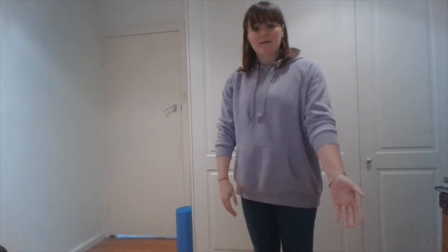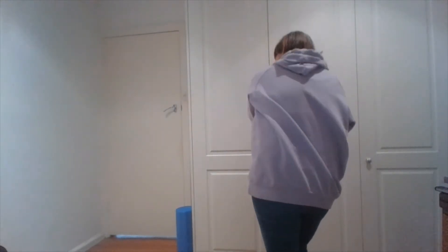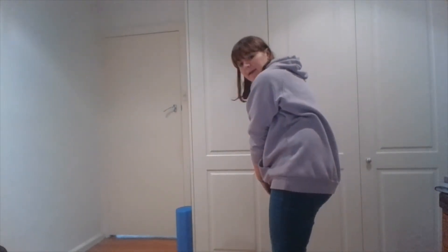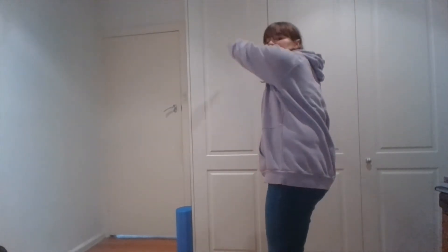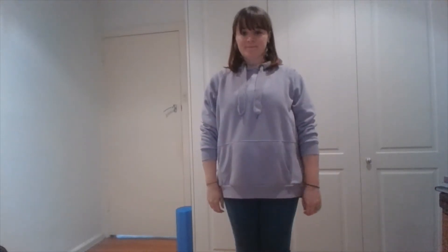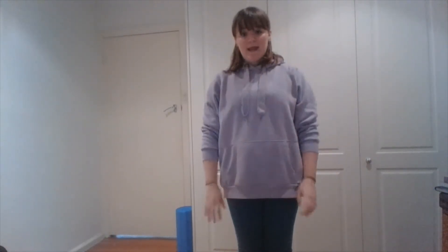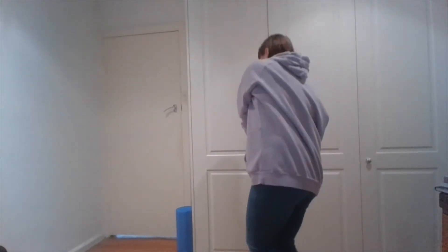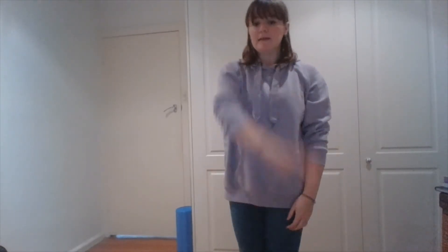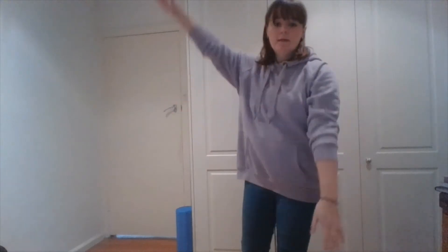Practice that a couple of times, getting the hang of the right arm backstroke and swiveling on the spot. Then once you get the hang of that, follow it with your left arm — right arm goes over, left arm follows it, both hands land on that back leg. Once you get there, undo what you've done, come back the way you came, starting this time with the left arm and then the right arm following. That feels a little bit like bowling in cricket. Once you've got the hang of that, it's going to speed up to fit four beats of the music — one, two, three, four — stepping to the beat.